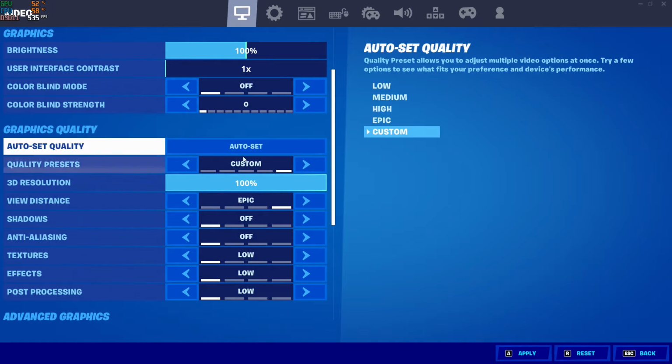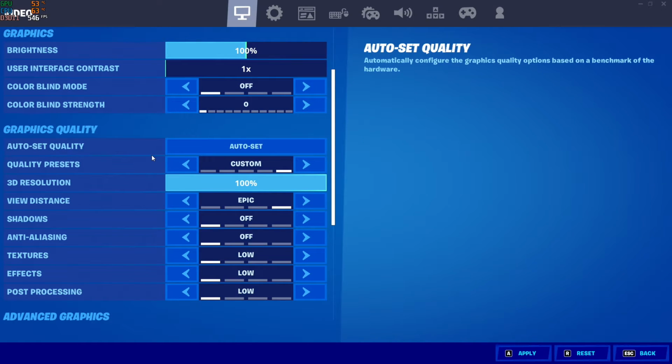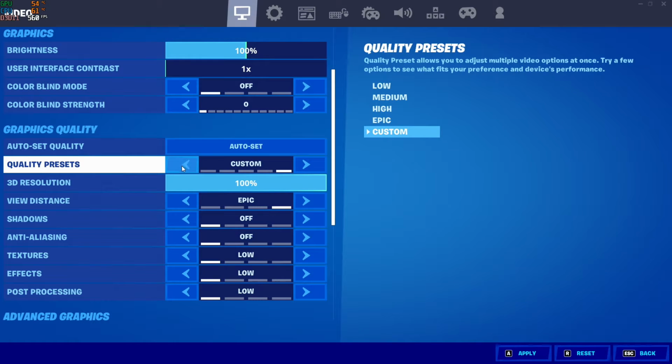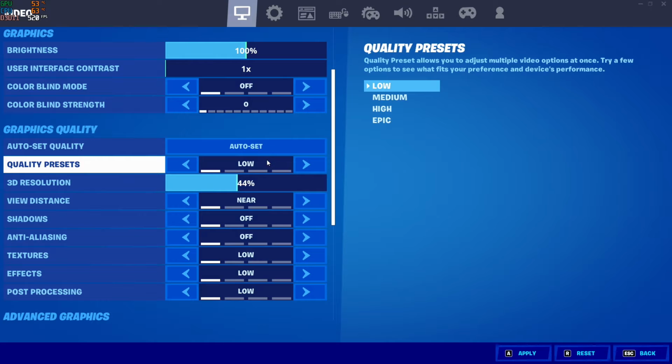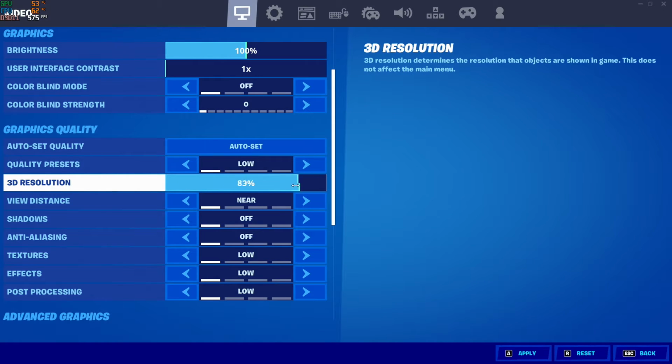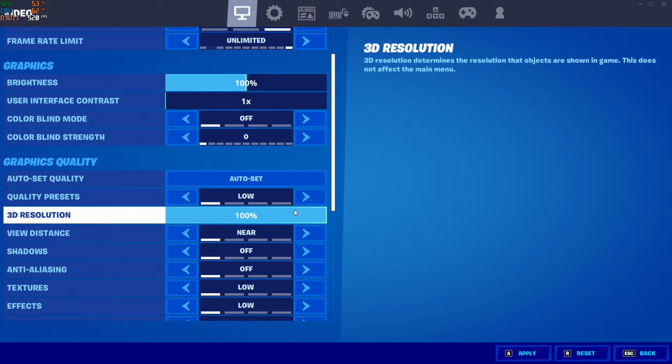So the way I normally do this, it becomes custom the moment you change anything from the default preset. Normally when I first set up a new system, the easiest way to do it, I go down to the low, and then I change a couple of things I want. So we run at 100% 3D resolution. That means the screen resolution is 1080 as we marked up here, and then the actual in-game rendering is at 1080 as well.